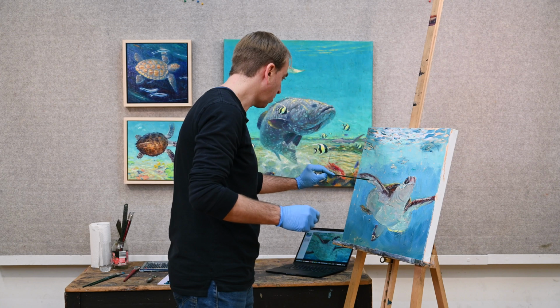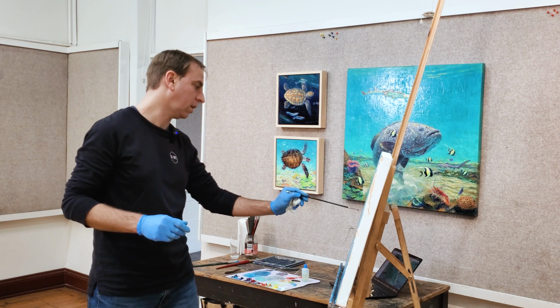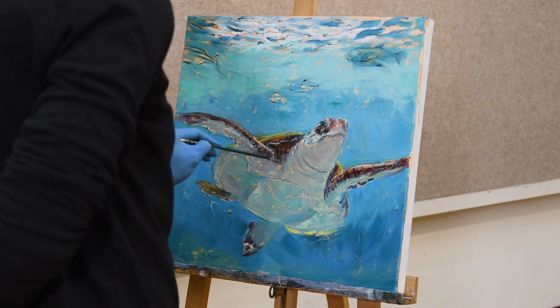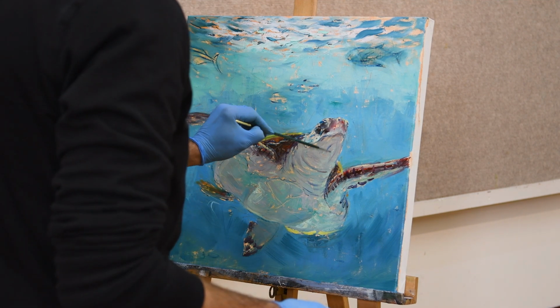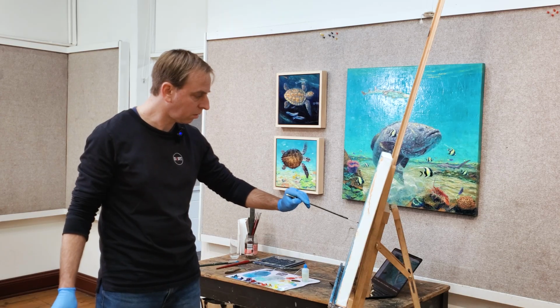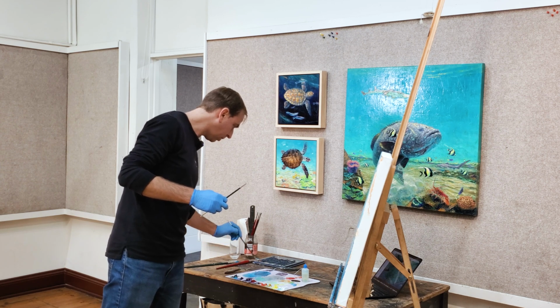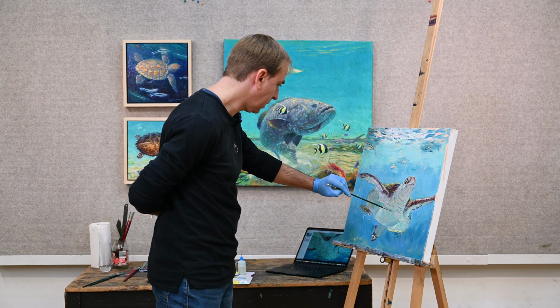There's sort of a general ratio. I don't get too stuck on getting that exactly right. It's more just about capturing that impression and generally knowing the ratio that they have, because otherwise you're going to get stuck in the detail, because there is actually so much detail on them, with their scales, with the way these move.